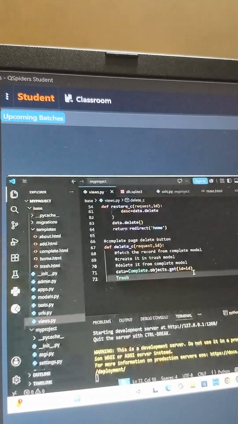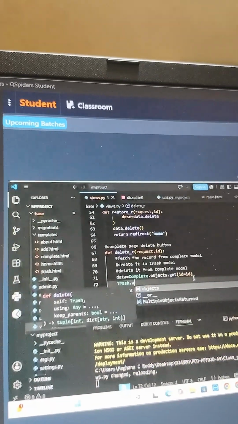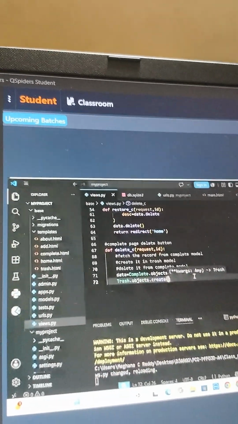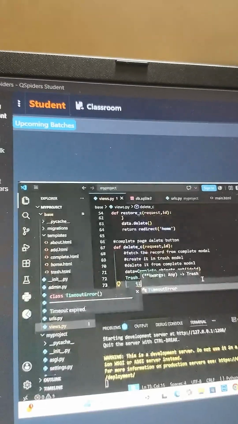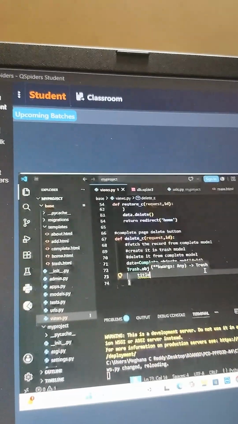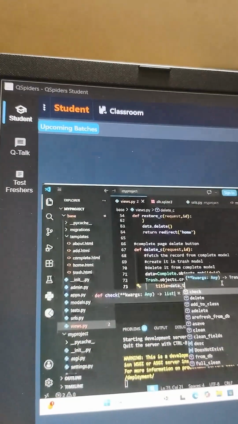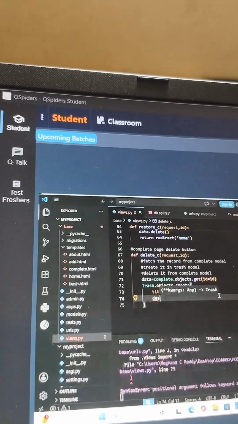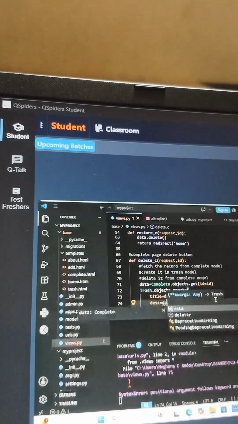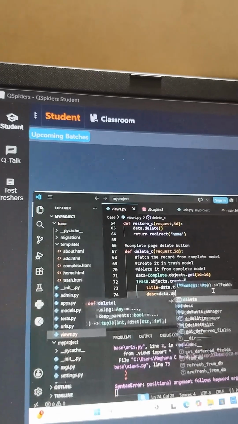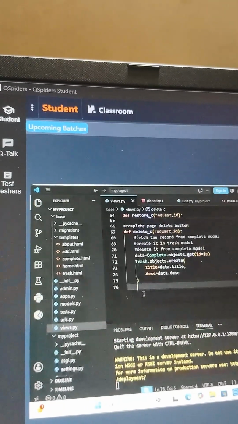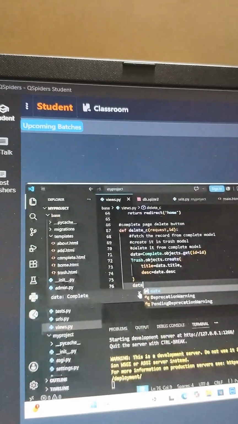So trash.objects.create title equal to data.title comma description equal to data.description. After that, I need to delete it, data.delete.